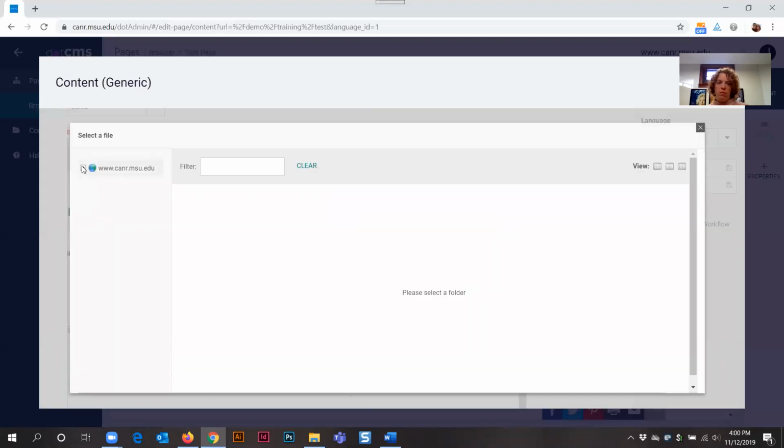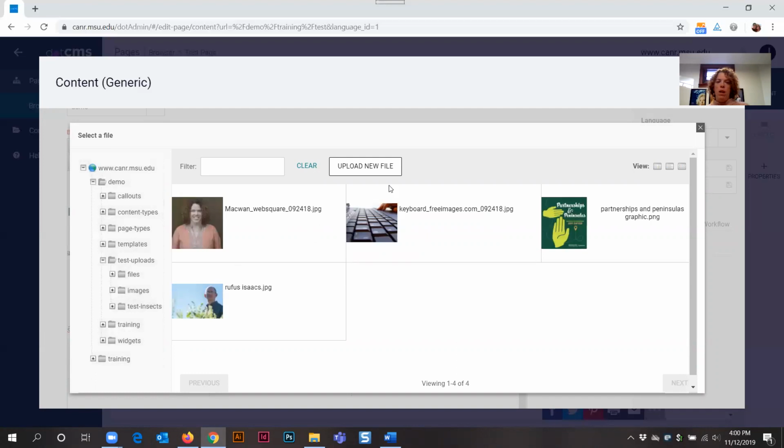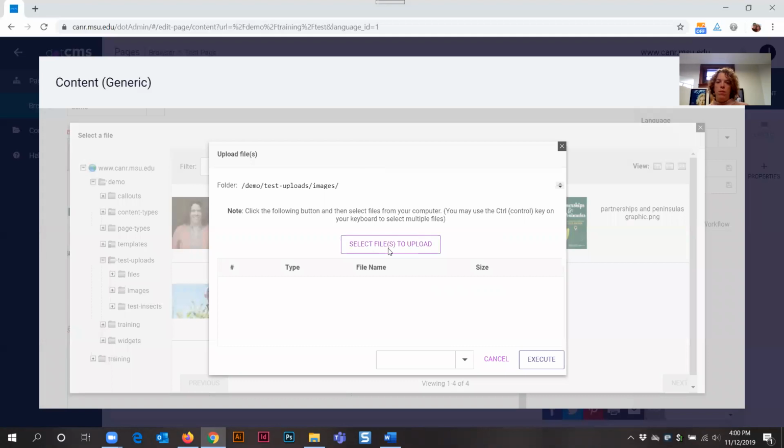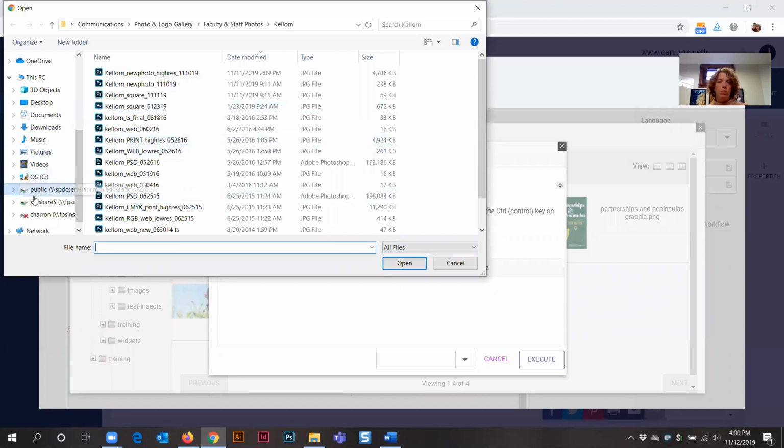So we're back at that Select a File window. We're going to click on the plus sign. We're going to navigate to our folder for uploads and for images this time. And we're going to upload new file. Select files. This brings us to the upload files window where we can select for files to upload.